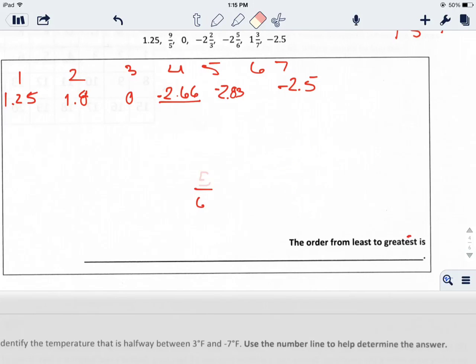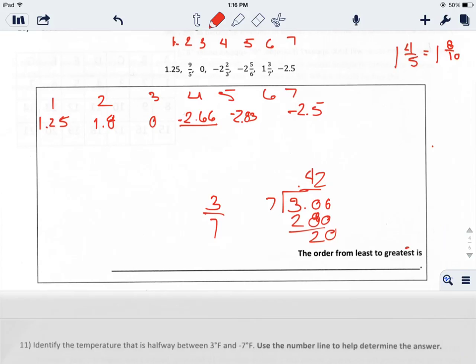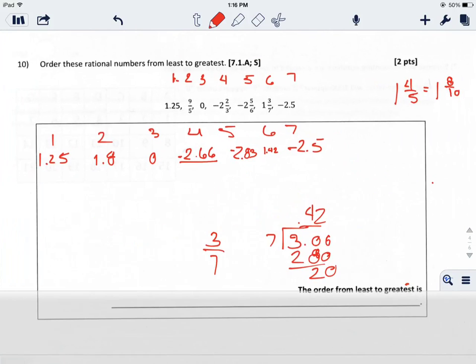3/7 is what we call a decimal hater. I can't turn that denominator 7 into any decimal place value, like tenths or hundredths. So I'm going to have to break out the old cowgirl and horse method here. And that's going to be, let's see, 7 goes into 34 times, with 2 left over, and that's going to be 0.42. And again, I'm going to stop there, because I just need enough to compare it to the other numbers. So this one is 1.42. Let me zoom in here. 1.42, and that's positive. I didn't give myself enough room to work there.